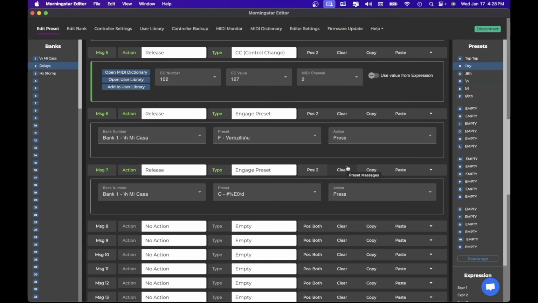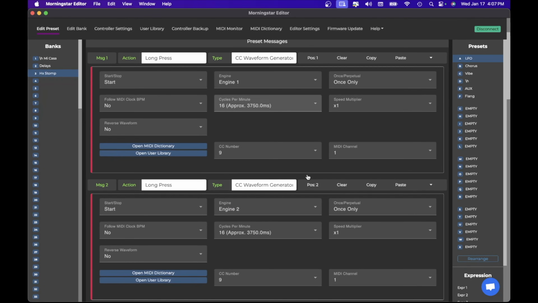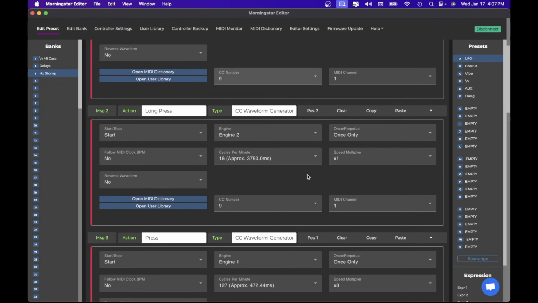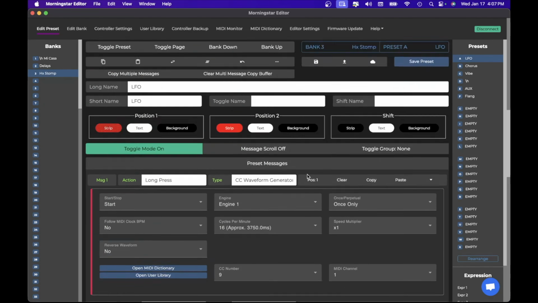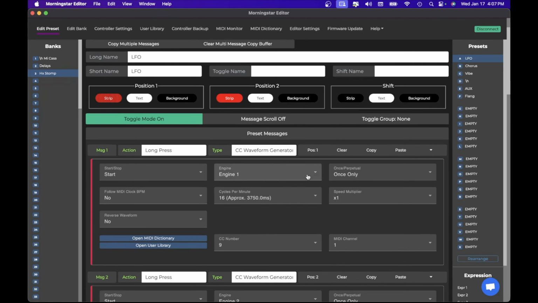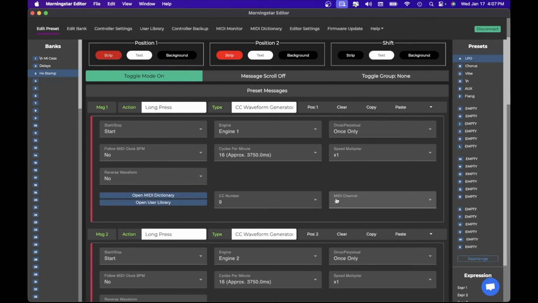Now, last but not least, this is probably what most of you are probably watching this video for, because it took me quite a while to figure this out, and it still doesn't work exactly the way I want it to work. A real expression would actually be better, but this is just the way I can make it work for now because I can't fit an expression pedal on my board. So this is the LFO button.